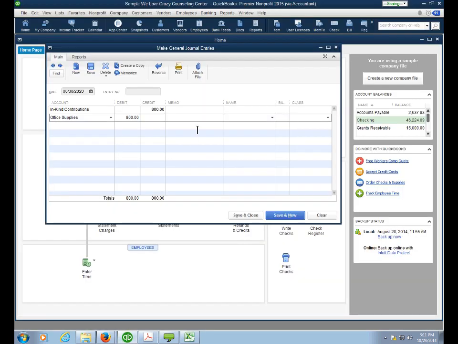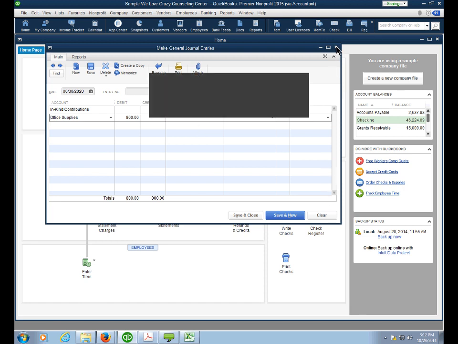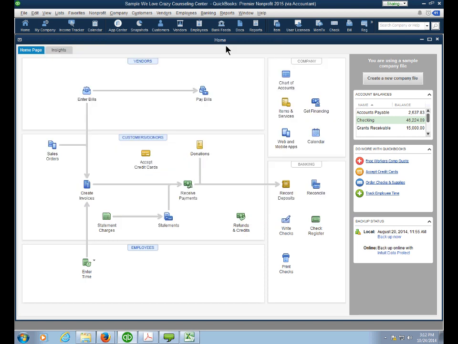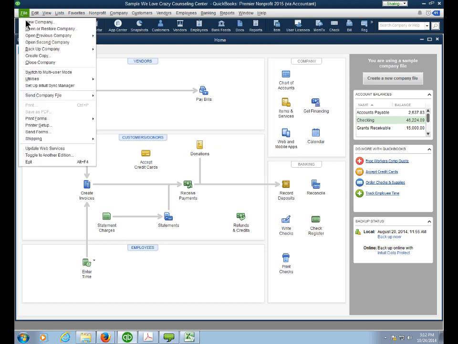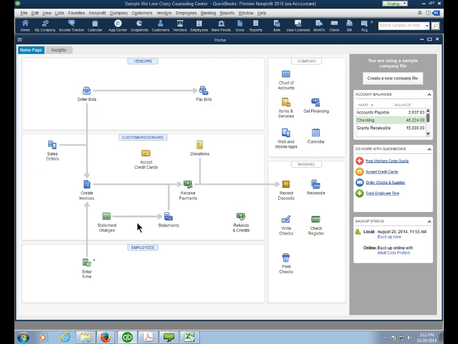Sure, I will. I could talk about a half hour about how this works, and I obviously don't have time for that, but let me just explain something to you. If you want to use QuickBooks as a donor database, there are all these neat little reports that you can get. Let me go back over to another company here, and I'll just point out a couple of things.